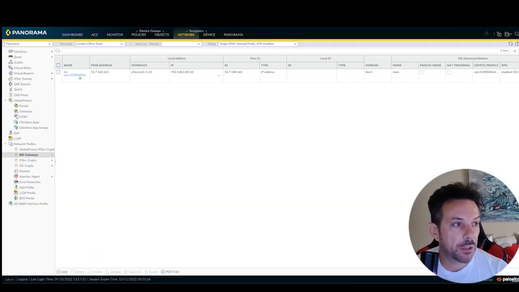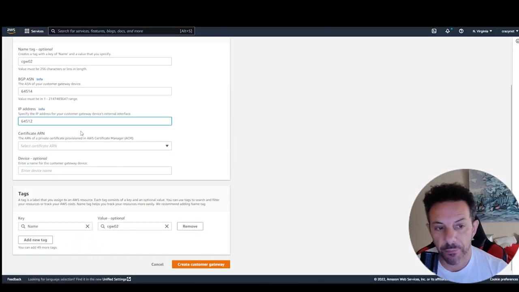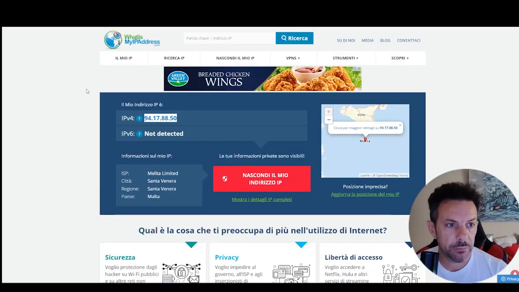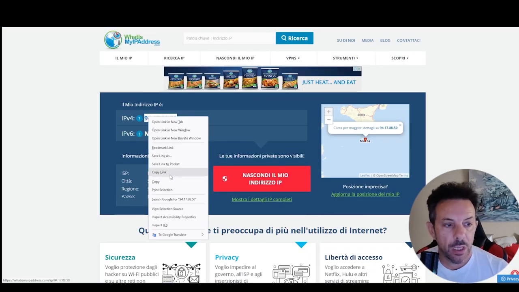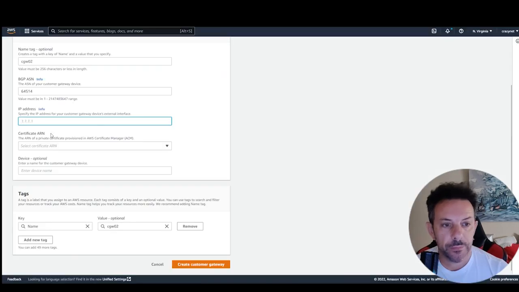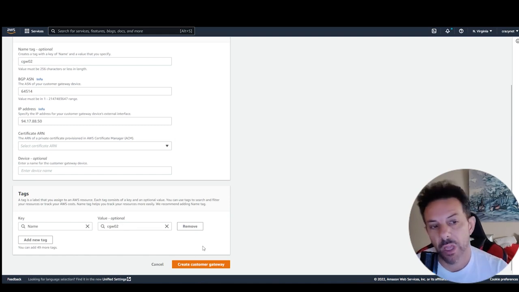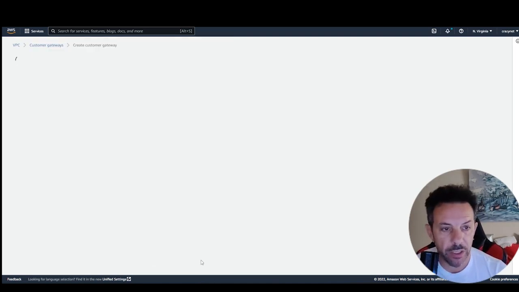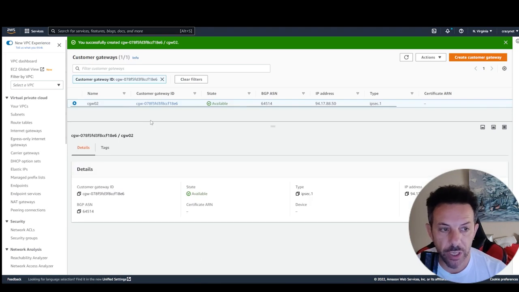Just copy and paste it here. Oops, it's not actually copied. Copy. The rest you can leave as it is. You don't need to add anything else. And create your gateway.